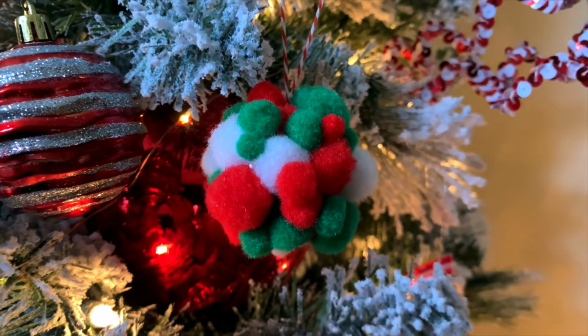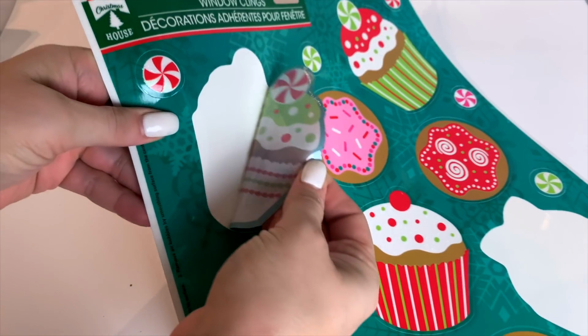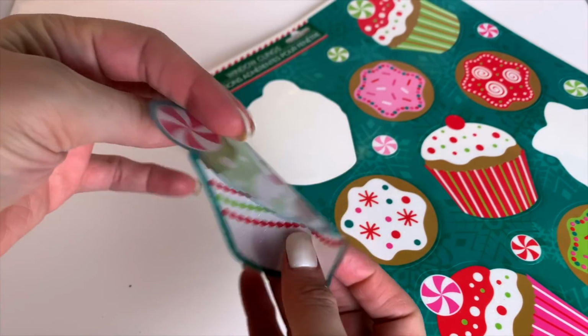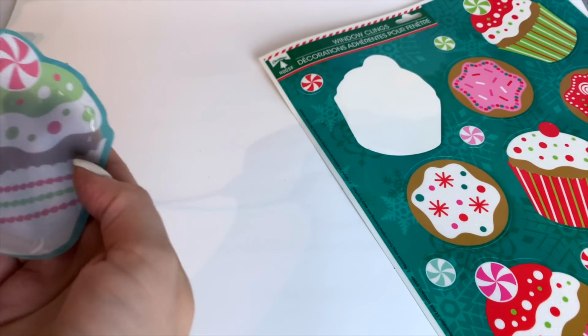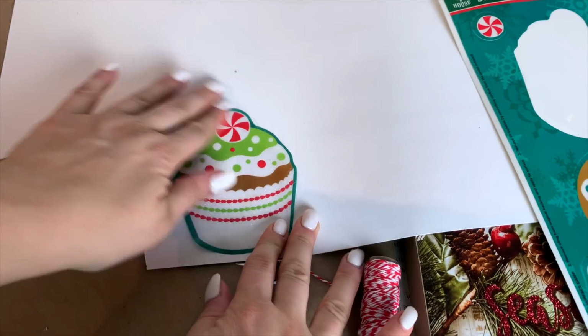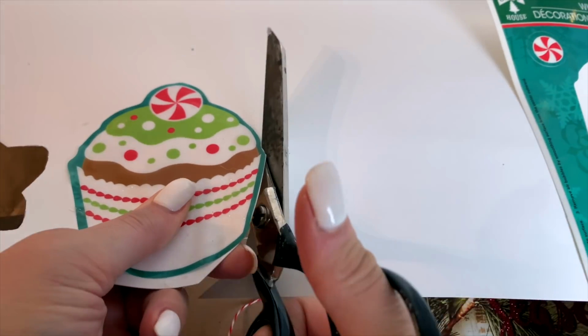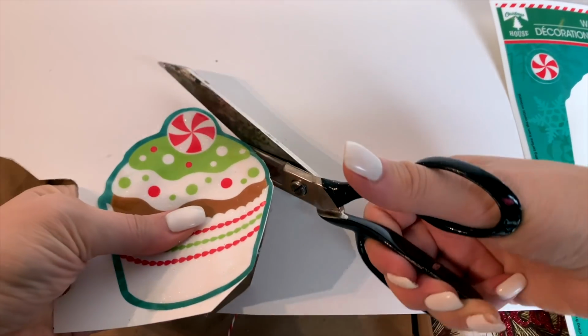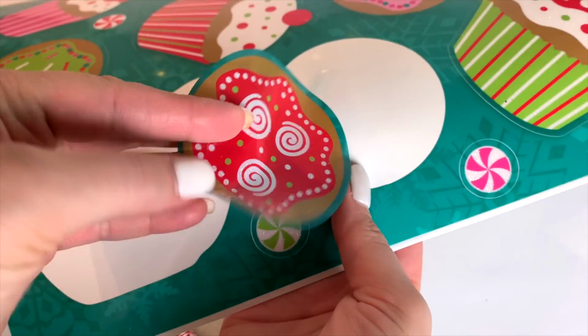For the next ornament, I wanted it to also work on that tree. This is another one that your kids could do as well. You could do it with grandkids, you could do it in a class setting, pretty easy. I am taking some of these Christmas cookie window clings from Dollar Tree, so you can get quite a few ornaments for $1.